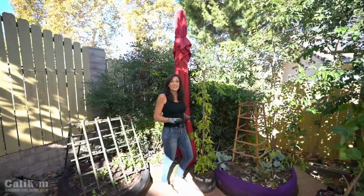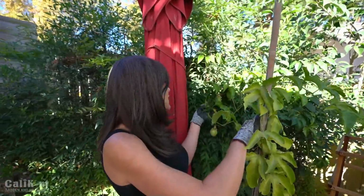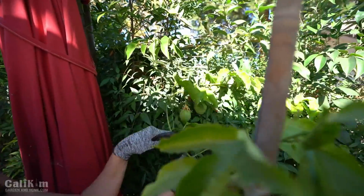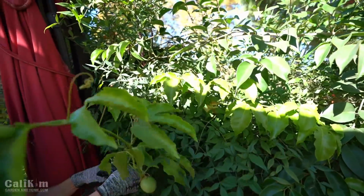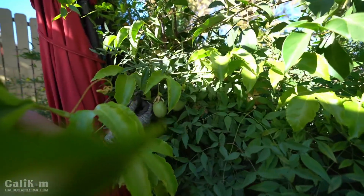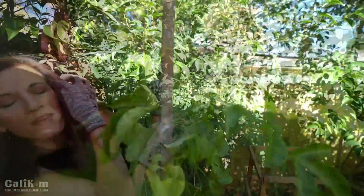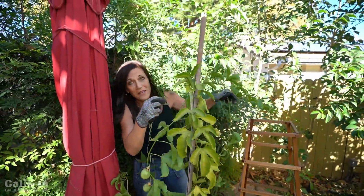Perfect. Now, first thing I need to do is disentangle the passion fruit vine, as it is a natural climber. It has all these little tendrils here that have already grabbed onto the vine or to the plant right behind it. But luckily it's a pretty hardy plant. So we're just going to pull those tendrils off and move it over. Pretty cool, there's already passion fruit growing on here. Hey, I think I got all the tendrils. I better not stay here too long or these tendrils might start wrapping around me and I might get stuck here.